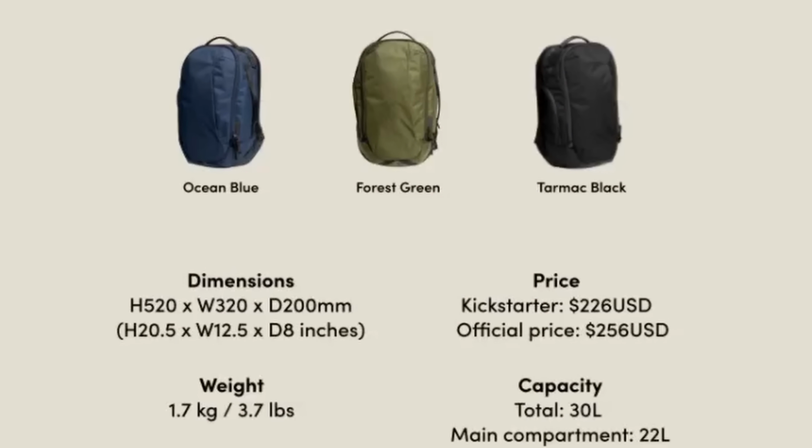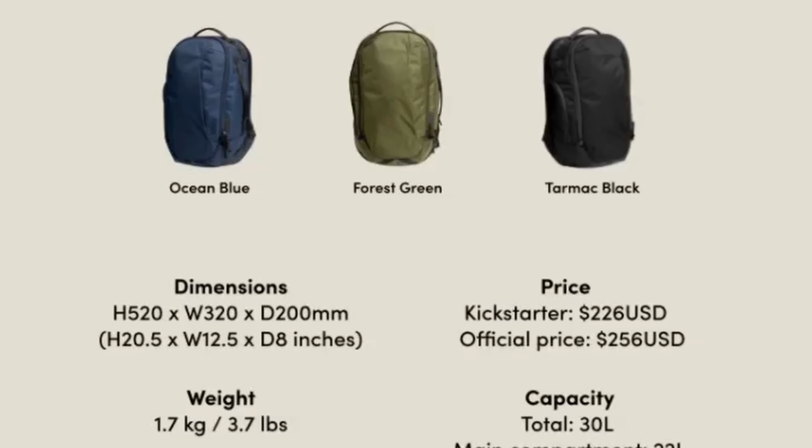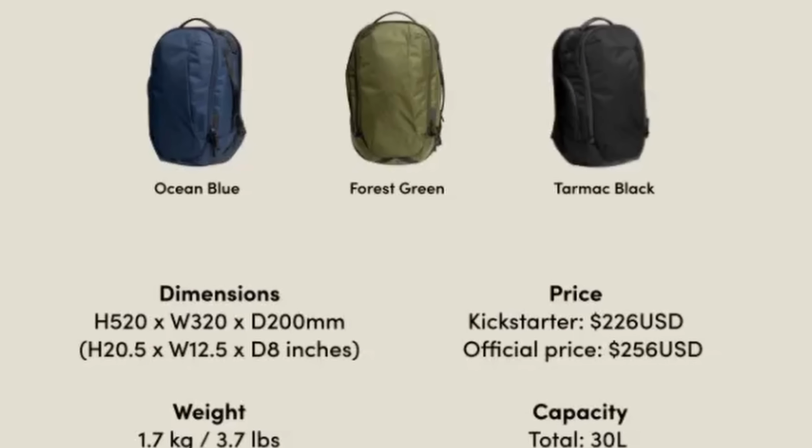Before we get out of here, we got to talk about the price. And this is what really makes the bag, I'm like, damn, they're coming for this competition out here. So it's on Kickstarter, right? Kickstarter price is $226. All right. When it comes off of Kickstarter, it's going to be $256. That's cheaper than a lot of the top EDC bags out here.